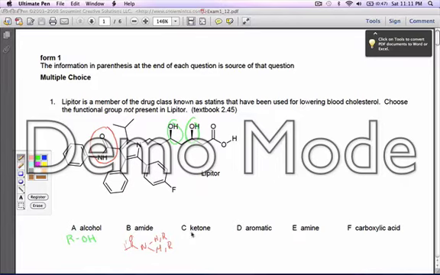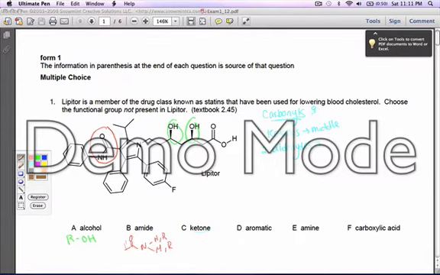And next we have a ketone. Now ketone falls under a group called carbonyls. And there are two types of carbonyls. There are ketones and there are aldehydes. There is a very distinct difference between these two groups, and it all has to do with the position of where it is. So a ketone is in the middle. So your carbonyl is in the middle.